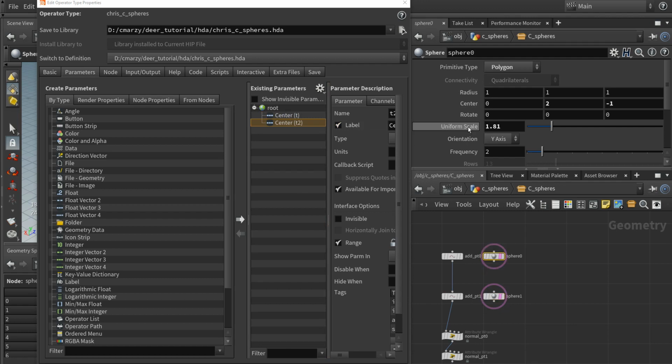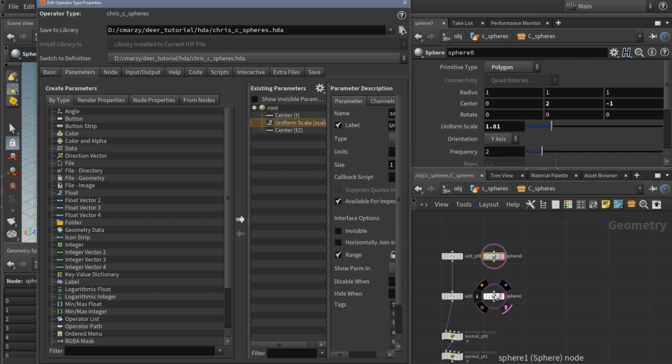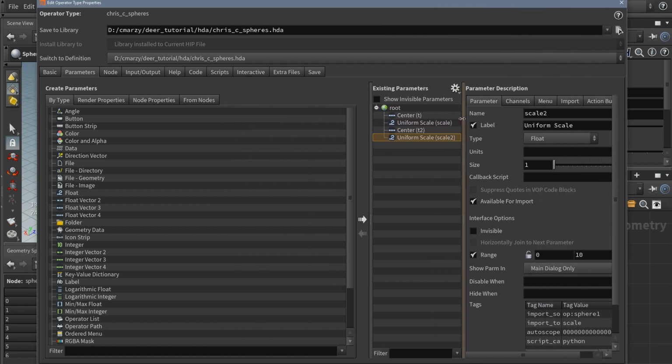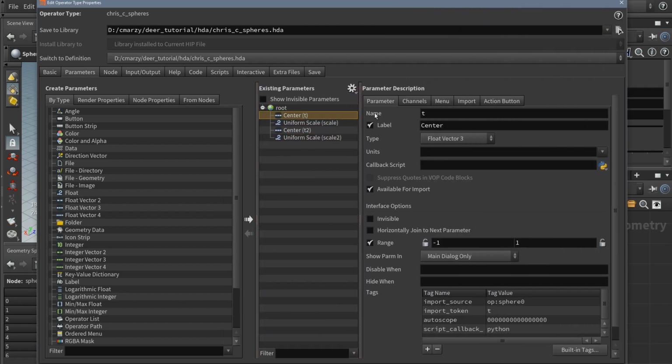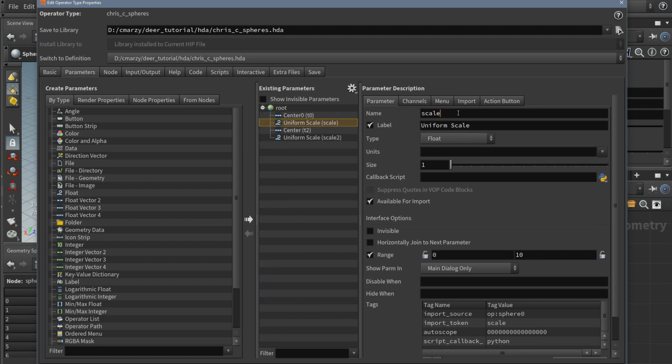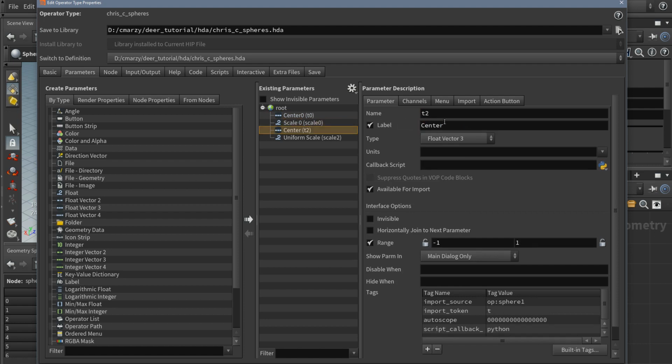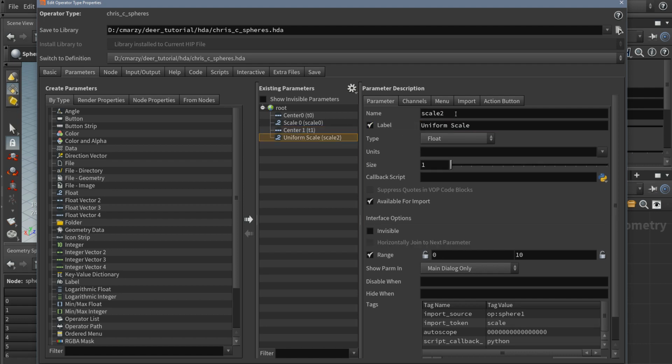So I'm just clicking on the sphere and I'm dragging over the center and the scale parameters into the Type Properties window. And then I'm renaming them accordingly to the numbering that we gave it earlier, which is 0 and 1. So the user will easily know which is which.